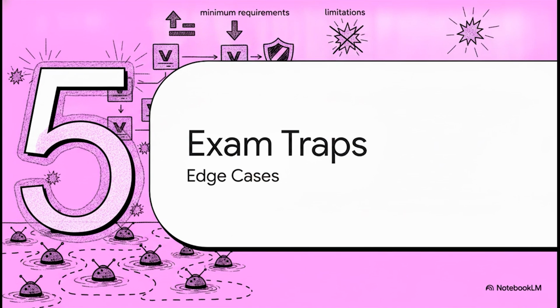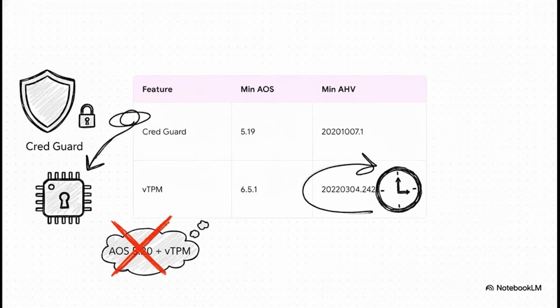Section 5. The minefield. Exam traps and edge cases. Let's shift into high alert and walk right into the minefield. The NCP-MCI exam tests your practical administrative knowledge. That means it will relentlessly test you on limitations, minimum requirements, and those tricky edge cases. Memorizing these version numbers is basically non-negotiable for passing.